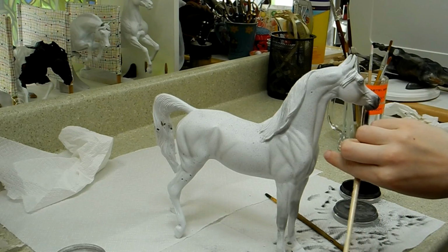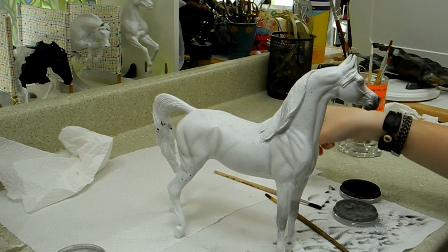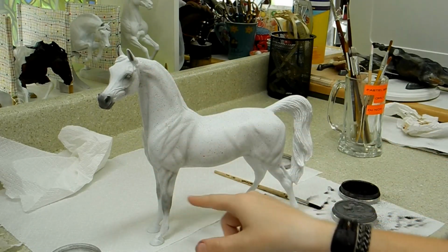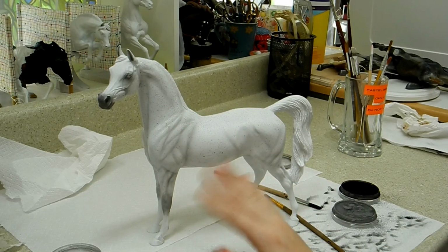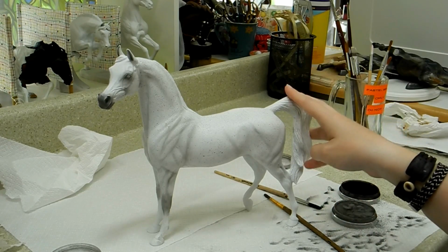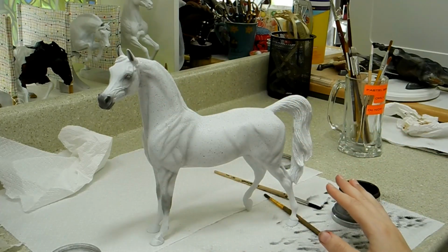The rest of it is just basically detail work. So, I'm going to go back in and finish the couple layers of pastels on his face and on his knees. His body looks fine to me. And then I'll go back in and I'll paint his tail white and his mane white and paint his white markings.